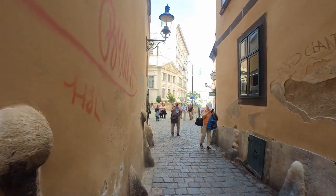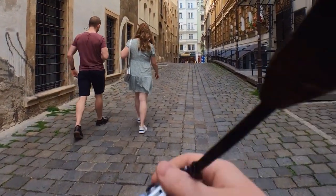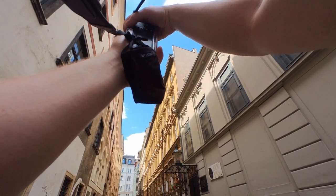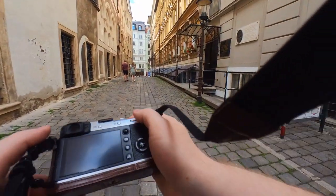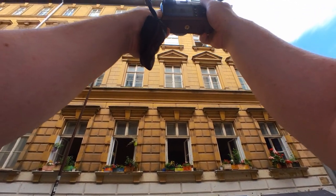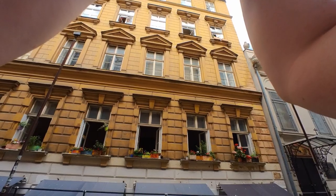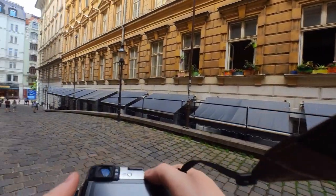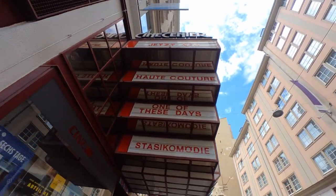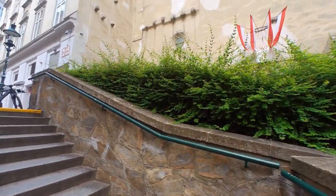Some thoughts on the camera — and don't worry, it will not get technical. Most important to know is that it has a fixed focal length of 23mm on an APS-C sized sensor, which is about 35mm in full frame. The image quality is very good and it is just so pretty. With all its clicky knobs and dials it invites you to operate it manually. From my point of view, that's how a camera should look like — it's almost a piece of art in itself. On the other side, I think the ergonomics are rubbish.